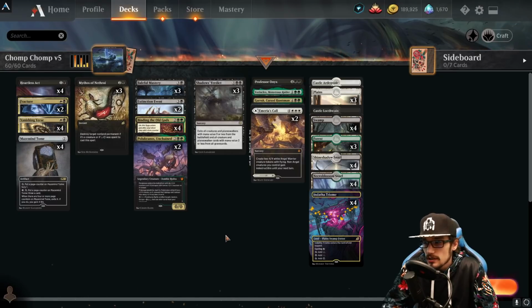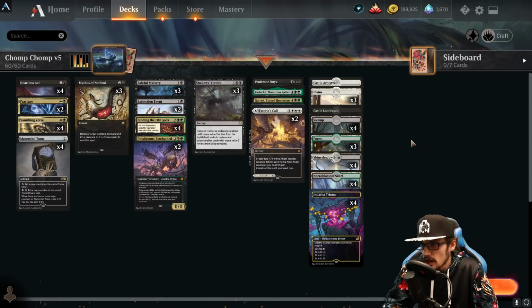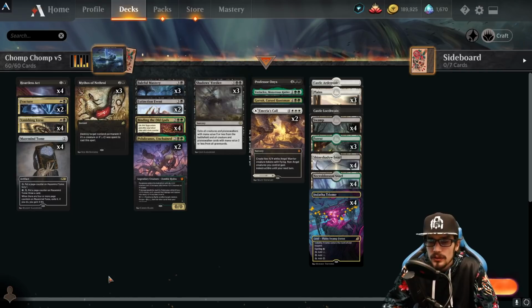That's all we have for new cards, sadly. We do have the Necroblossom Snarls in deck. Very easy to play because of the Triomes and our basic land here as well.